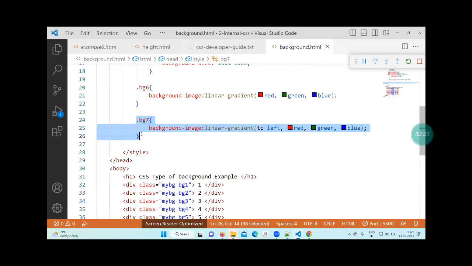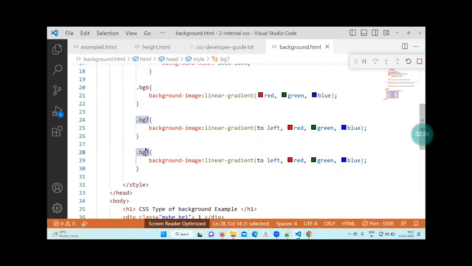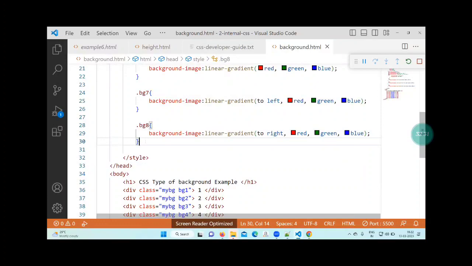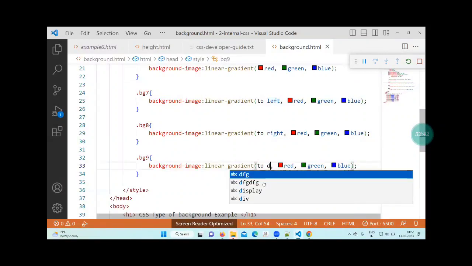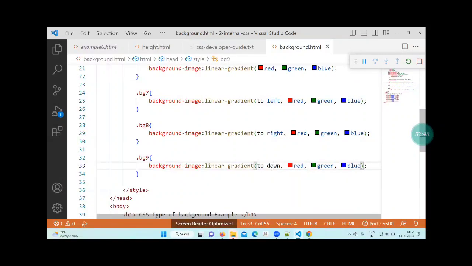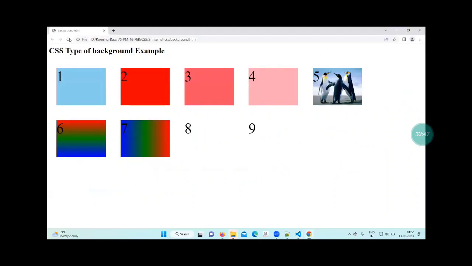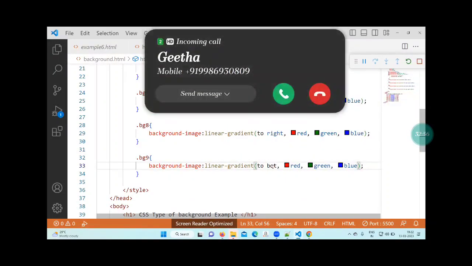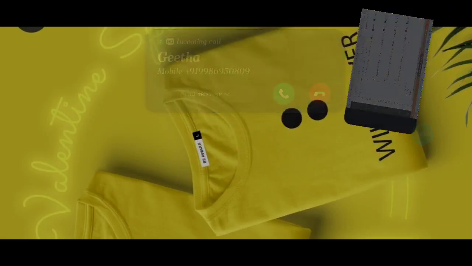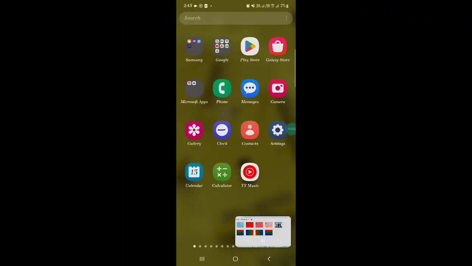Now next call, to right, BG8, to right. And BG9, so left right, BG9, to up down, to bottom. To bottom, both are similar.